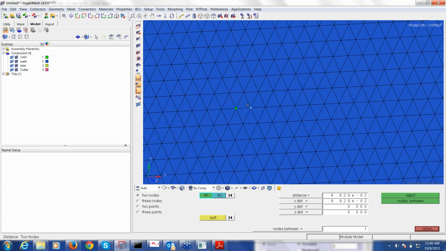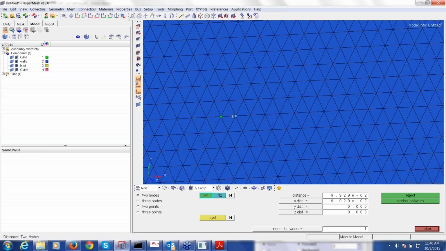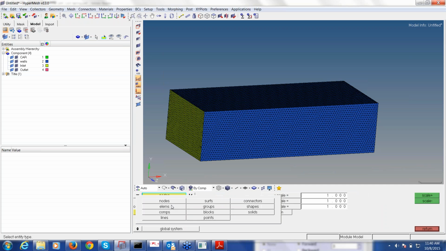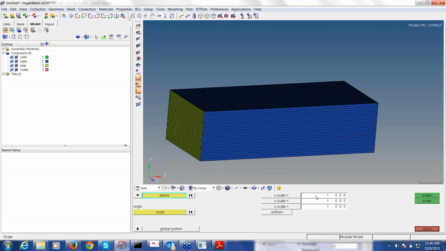This is in meters, just to show. Make sure you do your scaling. If you want to see the scaling, go to Tools, Scale, change this to Elements and do the scaling. You have to make sure that your model is in meters, because AcuConsole will read only SI units, and HyperMesh is a dimensionless software.